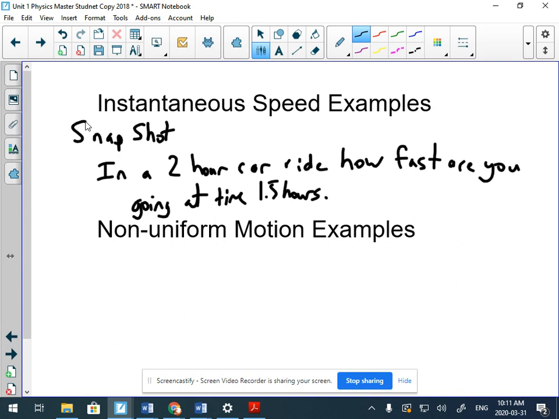It'd be like in that entire journey, exactly at 1.5 hours, how fast are you going? Now, that's not indicative of the entire trip. You could be at 1.5 hours booking it on Highway 2. Or at 1.5 hours in a different scenario, you maybe could have been going faster, but you were behind a slower vehicle. So it's the speed at that moment in time. Okay? Non-uniform examples deal with the whole trip. Okay. So we'll get to that a little bit later.